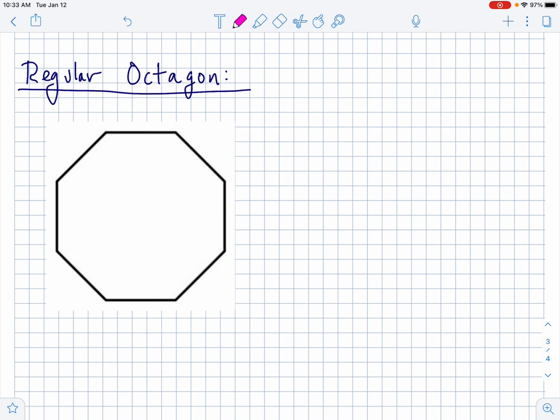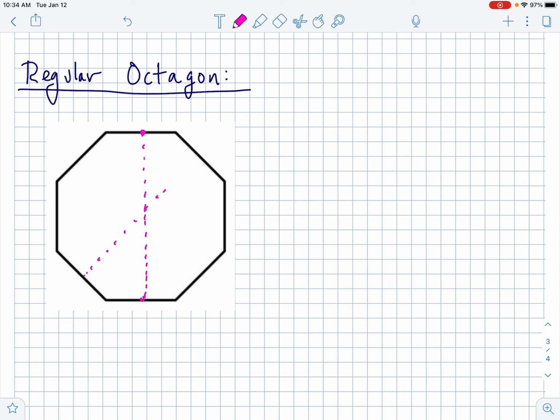Last one I'm going to do with you guys, a regular octagon. Let's see if we can do this one super quick. Notice that I skipped the septagon. So it goes like pentagon, hexagon, septagon, octagon, nonagon, decagon. I'm going to leave it as part of your homework to Google what an 11-sided gon is, because that's a fun word. And then the 12 is a dodecagon. Then anything past that, you would really just call a 13-gon or a 14-gon. There might be some Latin names for them, but past dodecagon, we don't really say the Latin after that.